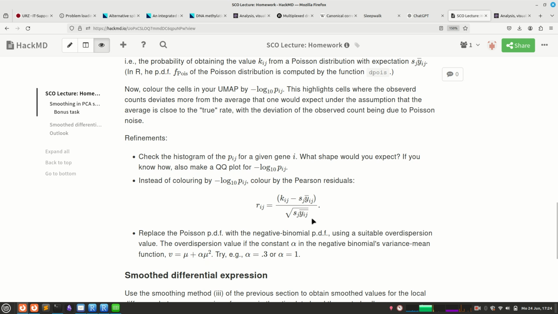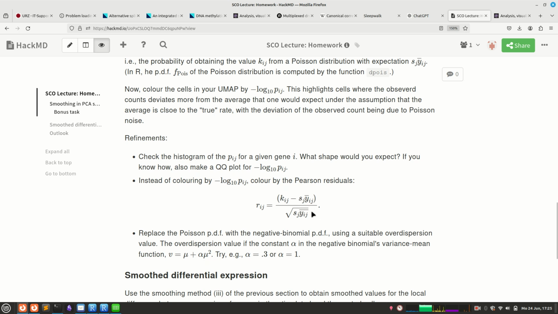And we can roughly say the usual thing: in 68% of the cases you should be less than 1 standard deviation out, in 95% less than 2 standard deviations, in 99.7% less than 3 standard deviations, something like this. So this is the idea behind Pearson residuals: you divide your difference by the expected standard deviation, and then you look at a statistic of how often you see which values and ask, is this roughly standard normal or is it much wider than standard normal? In the latter case, you're probably over-smoothing.